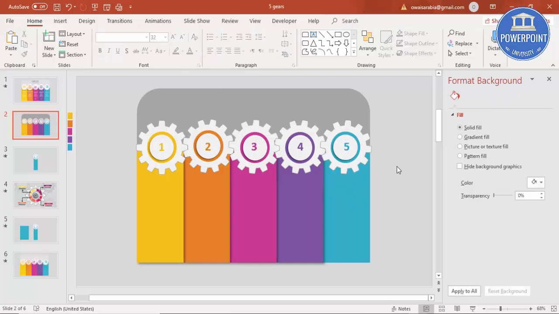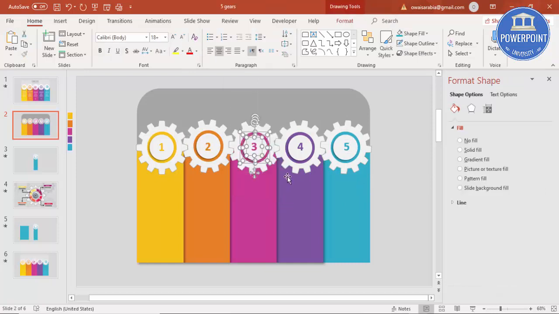So you can see here, and just make sure that this is all properly aligned.